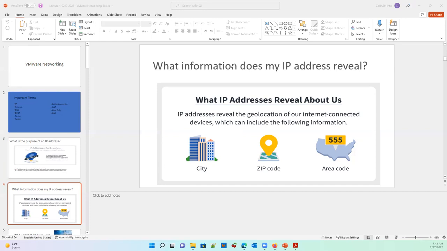Because the IP address is required to communicate, as we will see later on, if I know your IP address, I basically know a lot of things about you. Advertisers also use a lot of things for free. Basically we give them our information in exchange for free services.